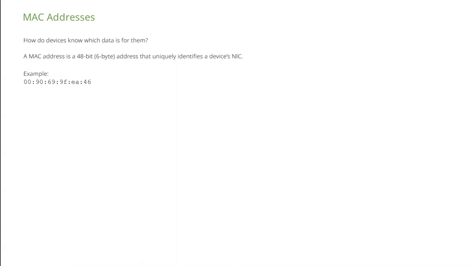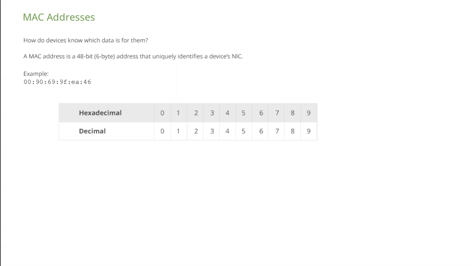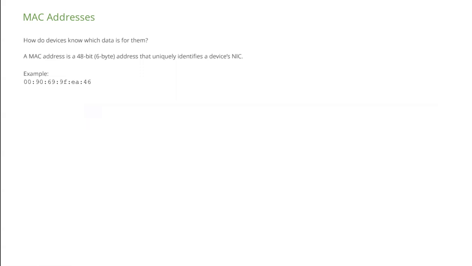MAC addresses are typically expressed in hexadecimal format, a numbering system that uses 0 through 9, but that also represents numbers greater than 9 using the letters A through F. We will discuss this and other numbering systems in Section 4. Each digit represents 4 bits, so 1 byte, which is 8 bits, is represented by 2 digits. For example, in this MAC address, 00 is the first byte, 90 is the second byte, and 69 is the third byte. The bytes in MAC addresses are displayed using dashes, colons, or dotted decimal format as shown on screen.